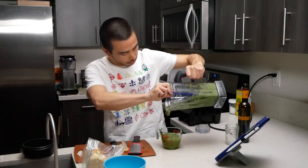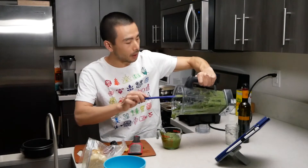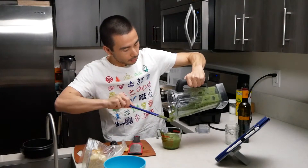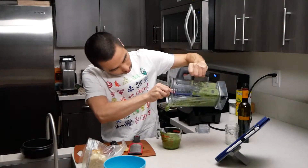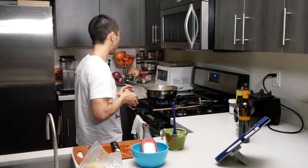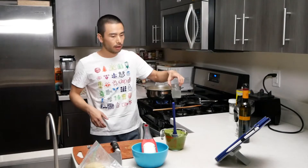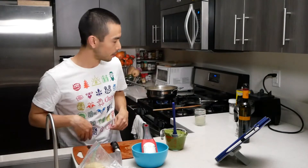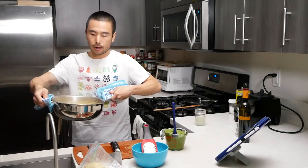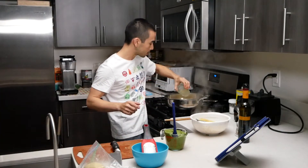You can see this makes a little bit over a cup, maybe about a cup and a half of sauce. So if you're cooking for more people, you can definitely double the recipe to get more sauce and feed more people. Just go ahead and scoop out some pasta water right now — there's a half cup just to thin this out a little bit. All right, so we're going to go ahead and drain this now. We'll get about half of the pasta back into the pan, throw in about a quarter cup of pasta water and about half of this sauce.